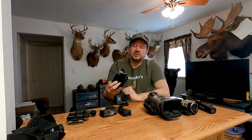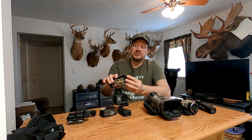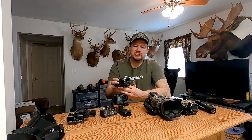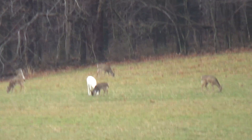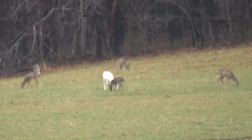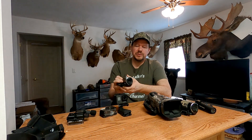The next camera is a Sony Handycam CX240 — a little bit different model. The battery is inside, so I don't have to worry about the battery falling off. It has about a 32-power optical zoom, so it zooms in quite a bit, though it does get a little wobbly. I've used this recently on the turkey project video when I zoomed in on the target. It's good if you're going to do an interview — you can turn the lens around, see yourself, and get everything framed right, and it still has the zoom capability. Good camera, I do like it.